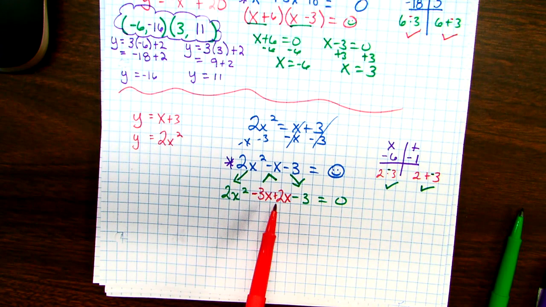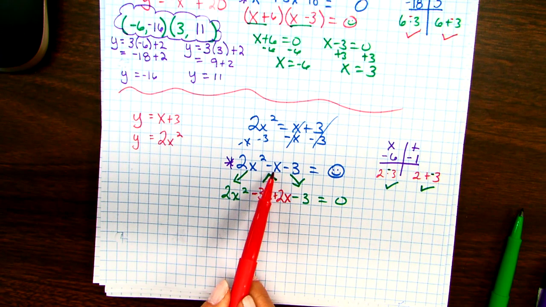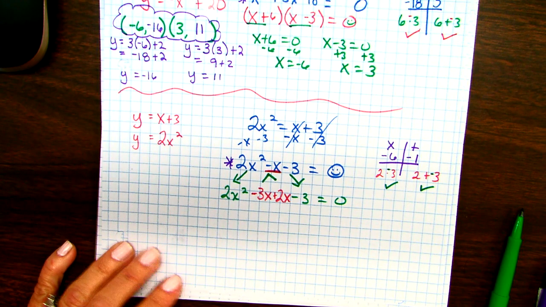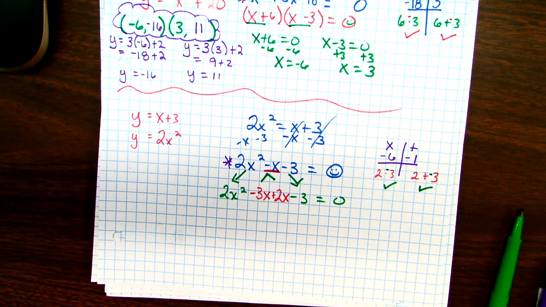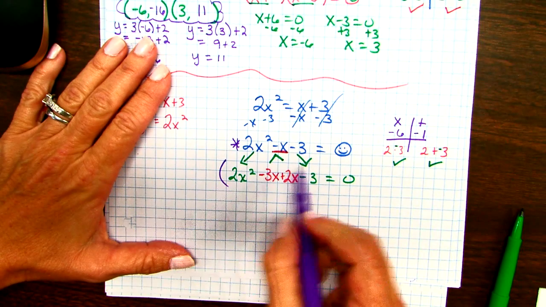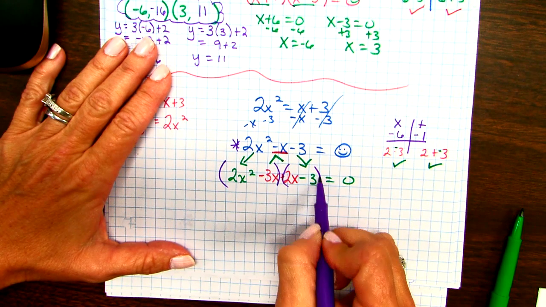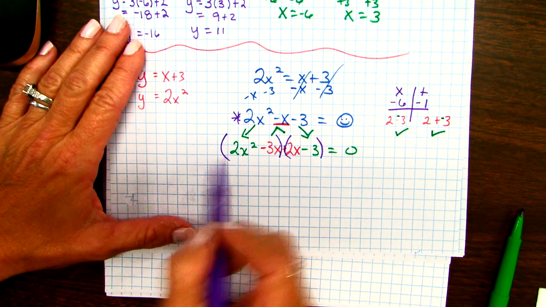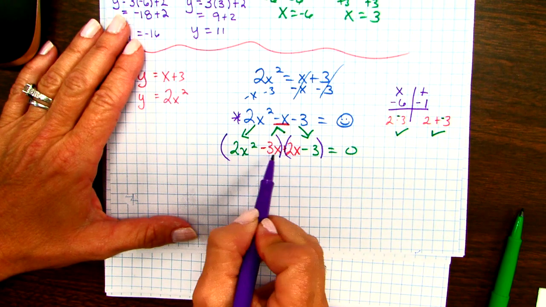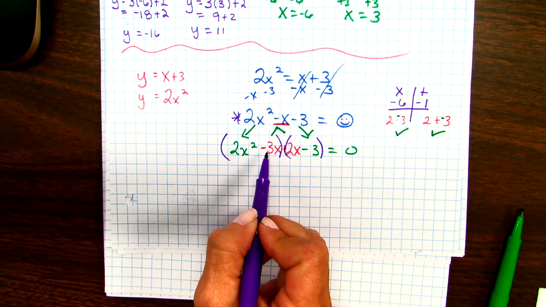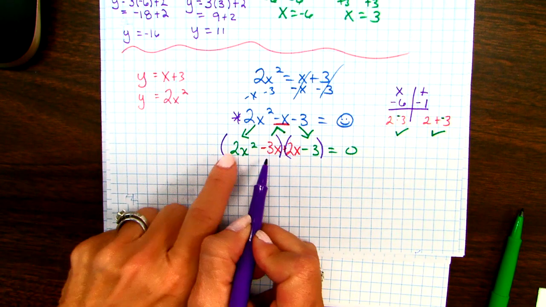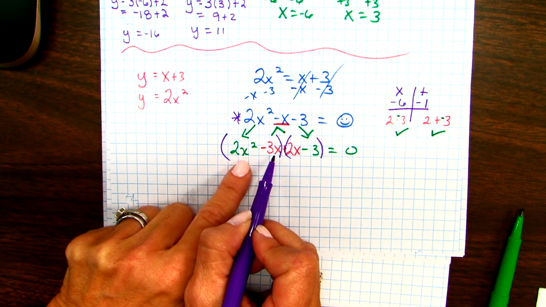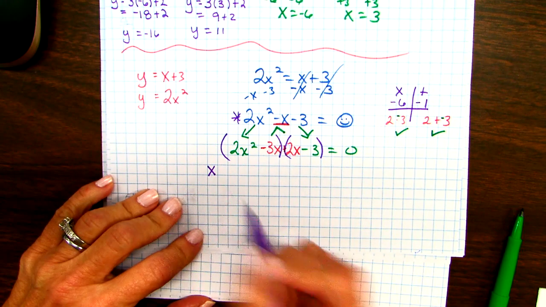And this is a good checkpoint right here. Does what I have in red equal what's above it in blue? Those 2 terms in the middle should equal negative x. And they do. Negative 3x plus 2x is negative 1x. Then we do 2 and 2. Chick-fil-A thing. What's the GCF of these 2? Sometimes it's a number, sometimes it's a letter, sometimes it's both. Just depends. Do they have a number in common other than 1? No, just x, right? They each have 1 x in common. So we can just pull out an x.